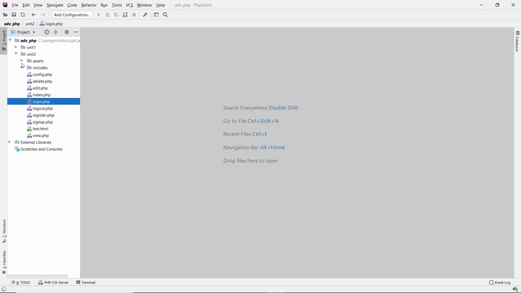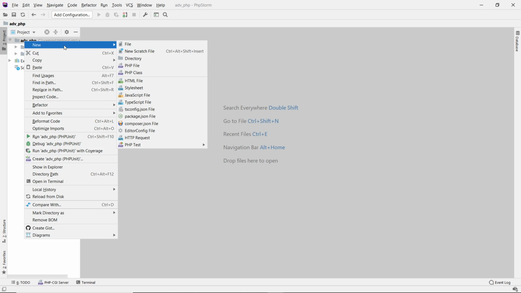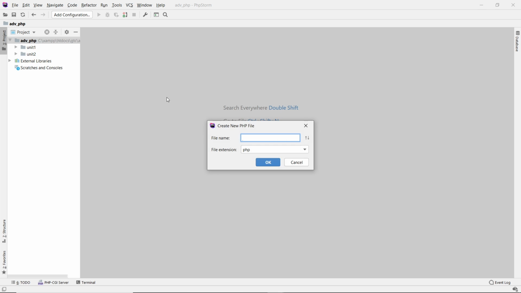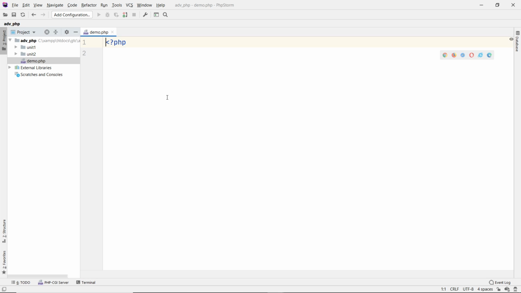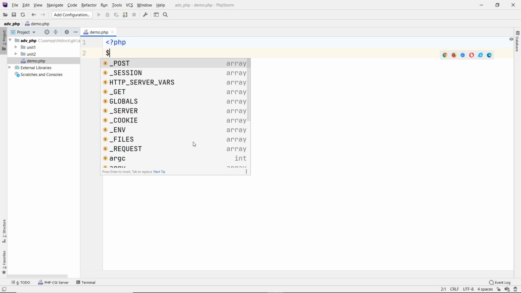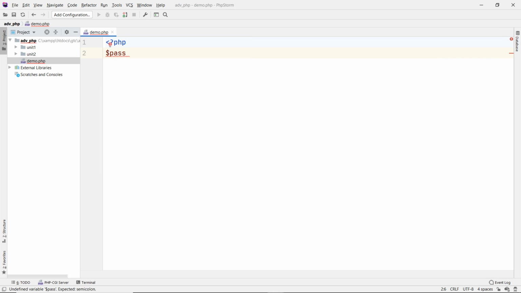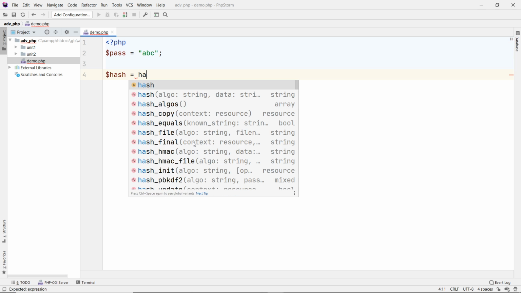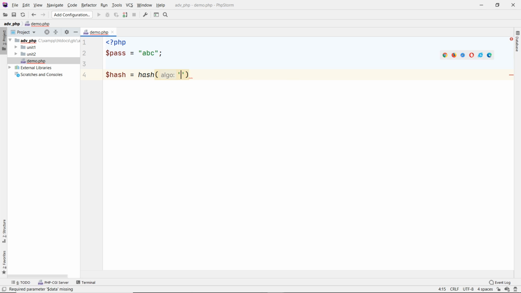I put in the root directory a file, just call it demo. Let's say I have a password which is ABC. To hash this, I'll use a variable hash, using an algorithm like SHA-1, and the password is pass.